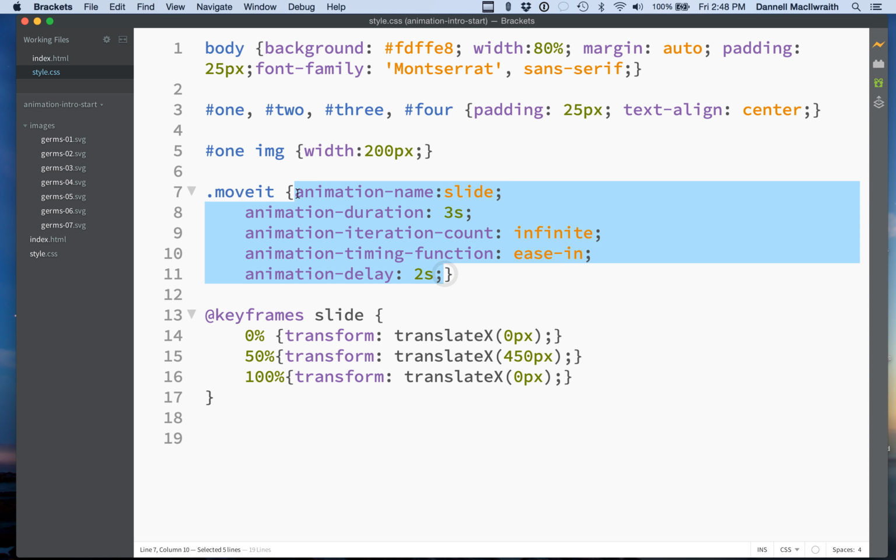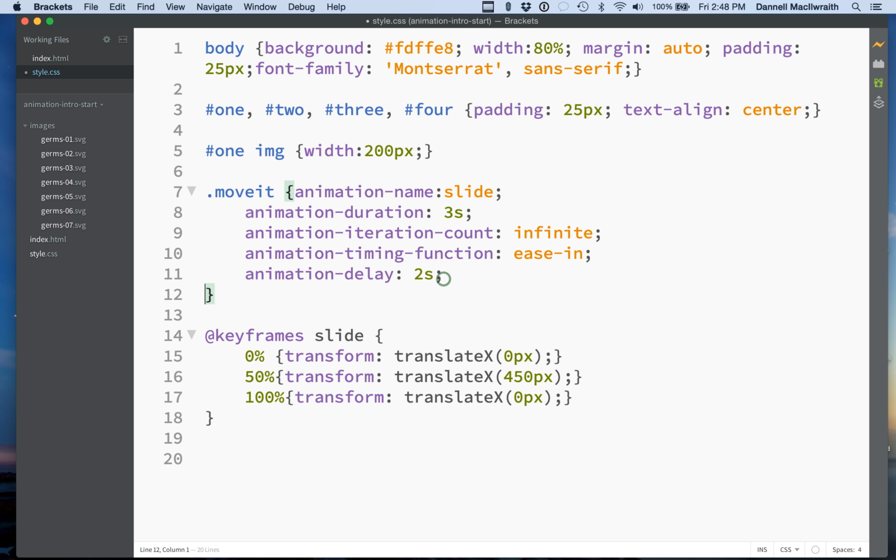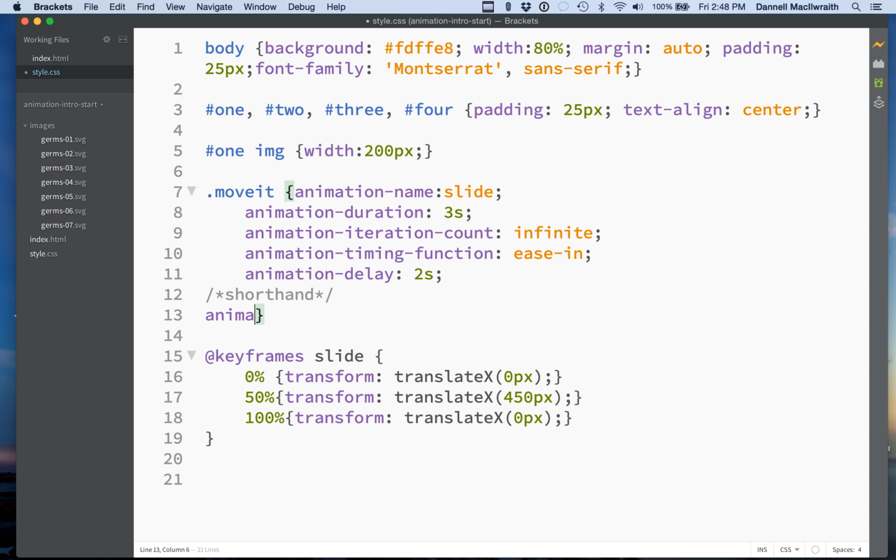So let's go back here. We have this really long name, and remember we went over the shorthand. So I'm going to make a note here, which you can too, about the shorthand animation. And basically we're going to do everything we did at the top in one line. So it's animation colon, the name, which is slide, 3 seconds, ease in.